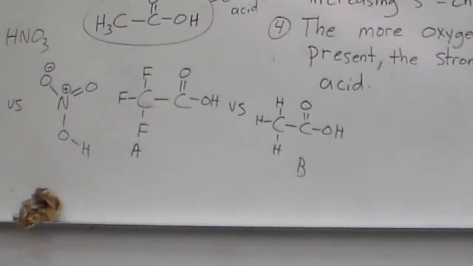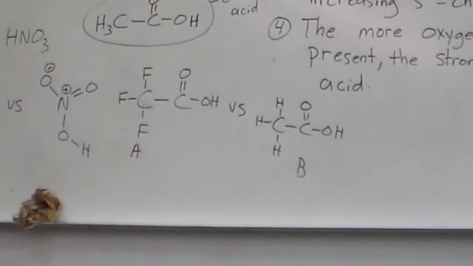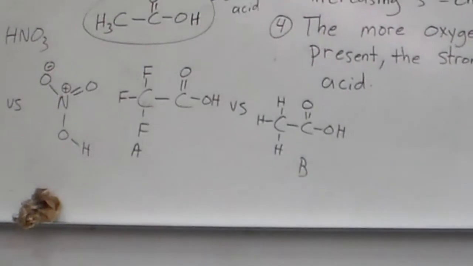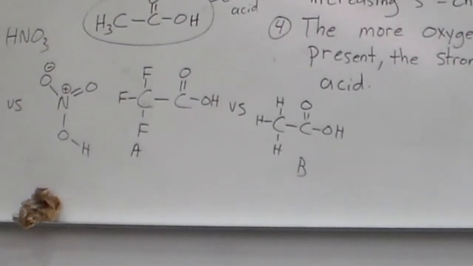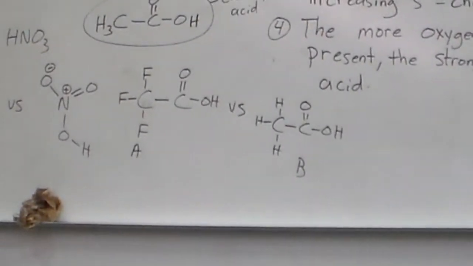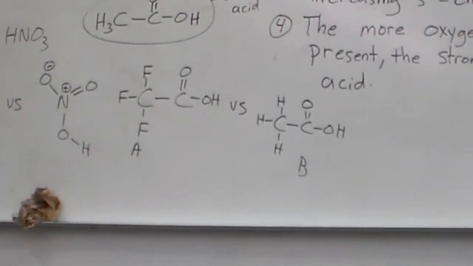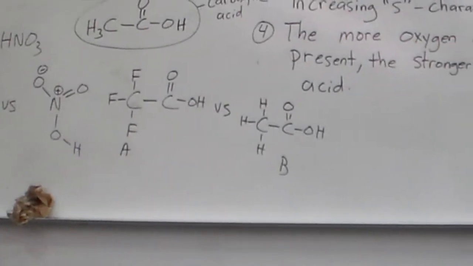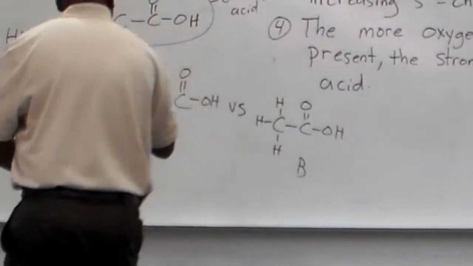As far as atoms, the hydrogen and the fluorine. What do you know about fluorine? Most electronegative atom on the periodic table. And with electronegative atoms, they don't want to give electrons off, they want to pull electrons back to them. They want to pull electron density toward themselves.